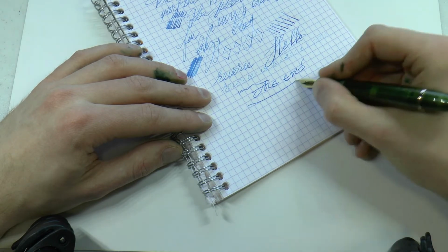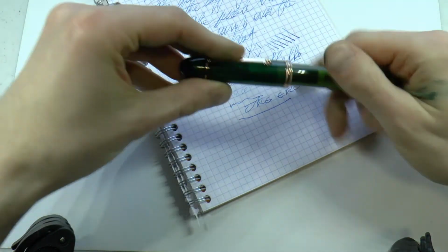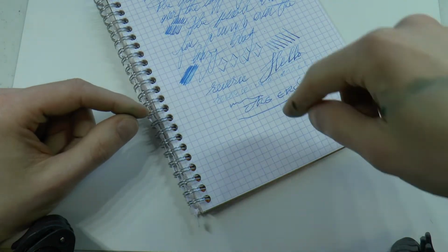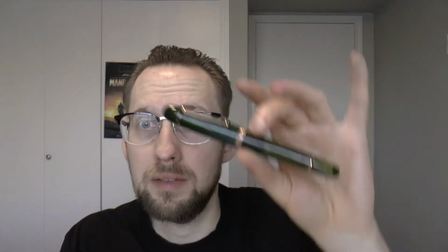Okay, the end. We need to see what I like and what I do not like about this particular pen, and we're going to do that right here, right now. Okay, what do I like, what do I not like about the Penlux Masterpiece Grande Great Natural Rainforest? Well, a lot. I think there is a lot to be liked in this pen.